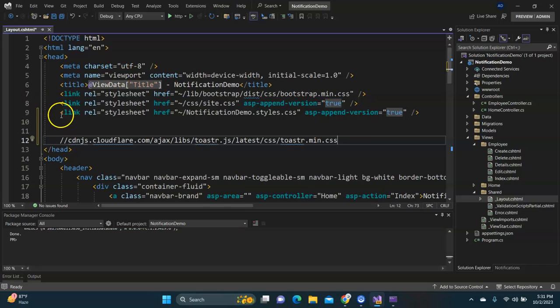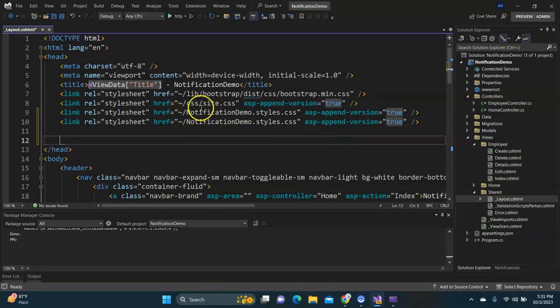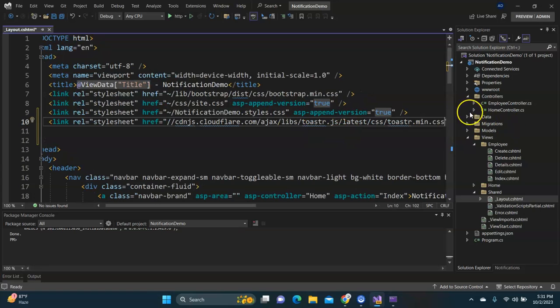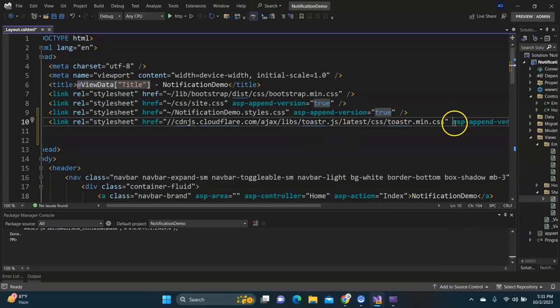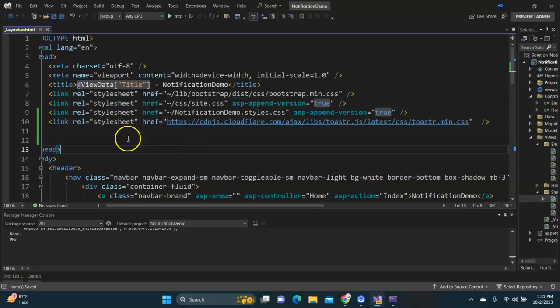So I'll just copy this, paste it, and then copy this one, paste it over here. We don't need this, and this will be HTTPS. Okay, so our CSS link is added.